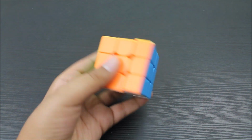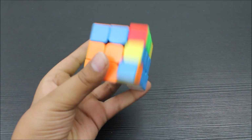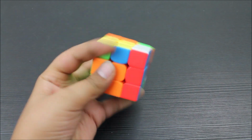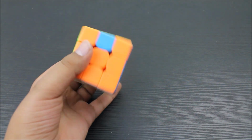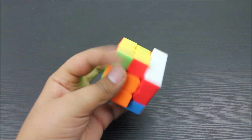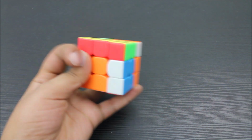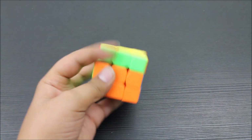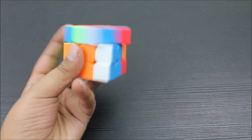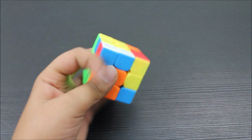So for one-handed, I've actually been practicing. I'm actually decent at this event, in my opinion. I'm hoping for a sub 28, sub 26 average, sub 22 single, I'm hoping. I've been working forever to get that sub 20 single one-handed, but it's just not happening. But if it happens, it'd be very nice.